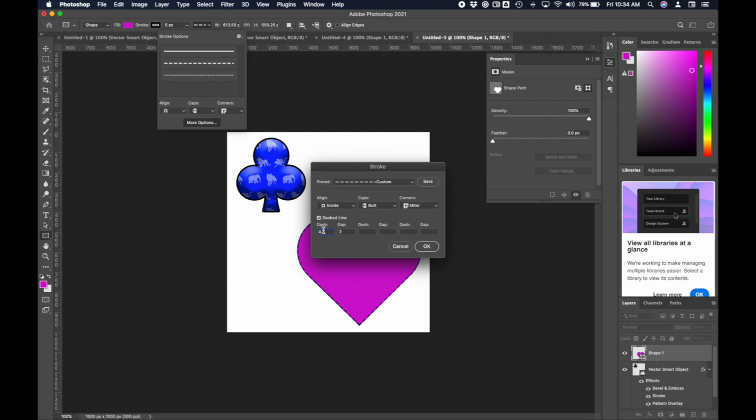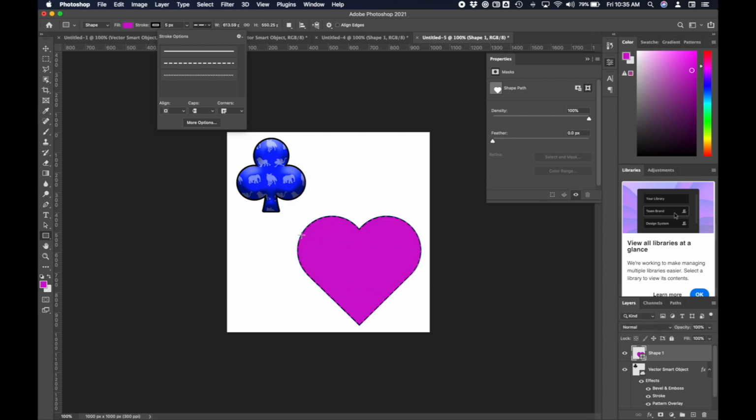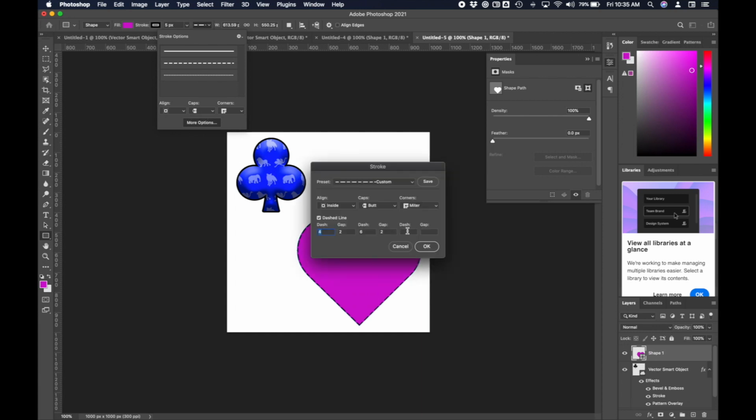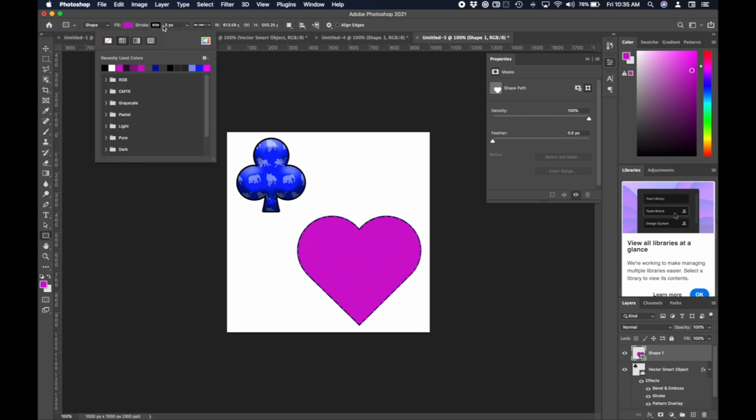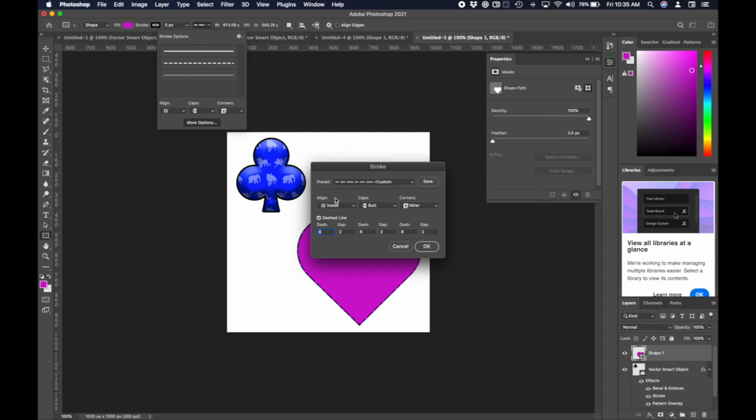You can play around with the size of the dashes, the size of the gap. You can actually create different patterns here too. So I can say 4, 2, 6, 2, and then that will repeat. So you'll notice when I say okay, the dashes are now different sizes. And you can do that up to 3 times. So now I can say 8, 2. And you can see it creates an interesting looking pattern. All right, I'm going to put it back to normal. More options, and I'll just say 4, 2 for now.